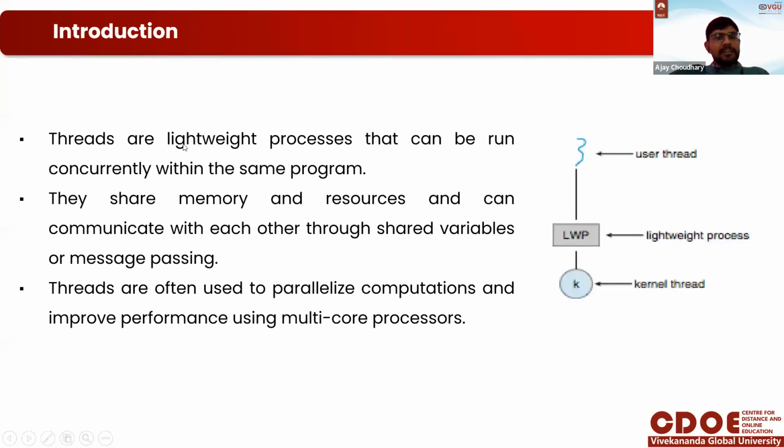Concurrently means many lightweight processes are completed within the same program at the same time. So they require some of the same memory, and they share memory and resources. Resources means any input or output related resources, related hardware. For example, when we start the Chrome browser, we need to double click on the Chrome application, and this double click is done with the keyboard or the mouse. When we don't click on that button, the Chrome application is not running.